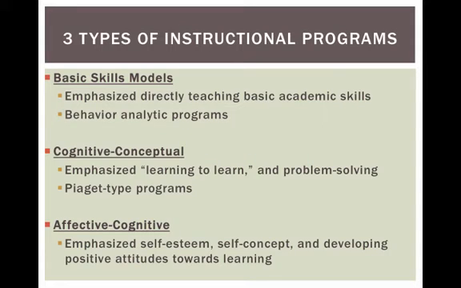All right, so what they did was they took a look at 3 types of programs. They looked at many different programs, but they lumped them into these 3 types. So some of them fit into what was called the basic skills model, and this is where they emphasize teaching basic academic skills to a fluent level. And then this is where a lot of the behavior analytic programs would fit. So this is where direct instruction, explicit instruction would fit.